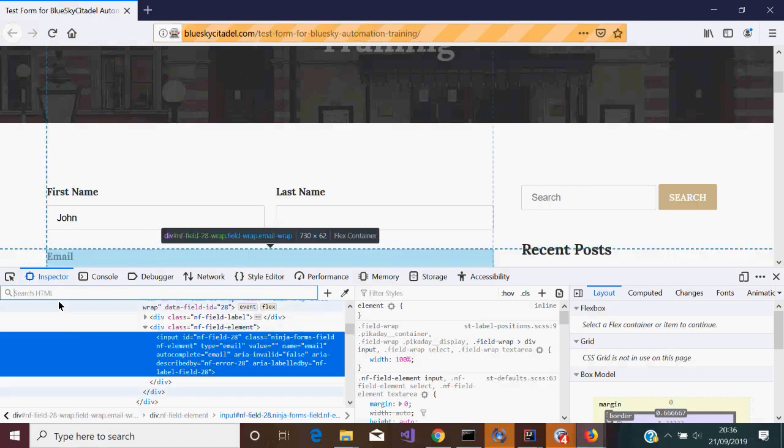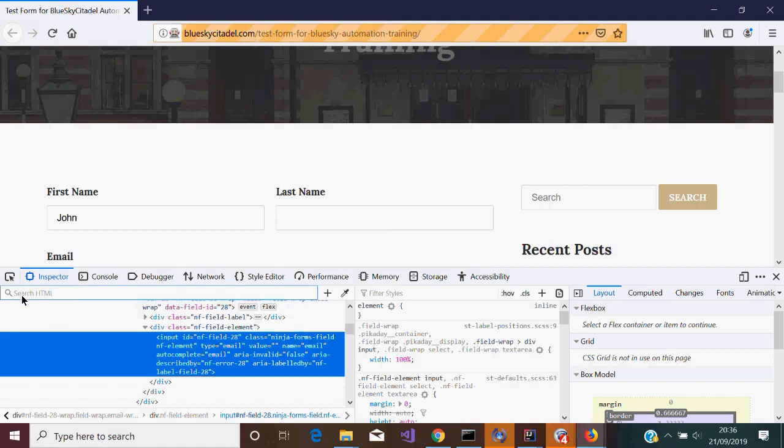So I've done Control and F at the same time. It brings me this search HTML page, like a search screen there. And so to write your own XPath, on this highlighted screen here, you see that the first word in there is what we call input. So you put a double slash and then you have input. Once we have input there, we have quite a lot of things that we can use to write our XPath here. So like I said, we're ignoring the ID and the name.